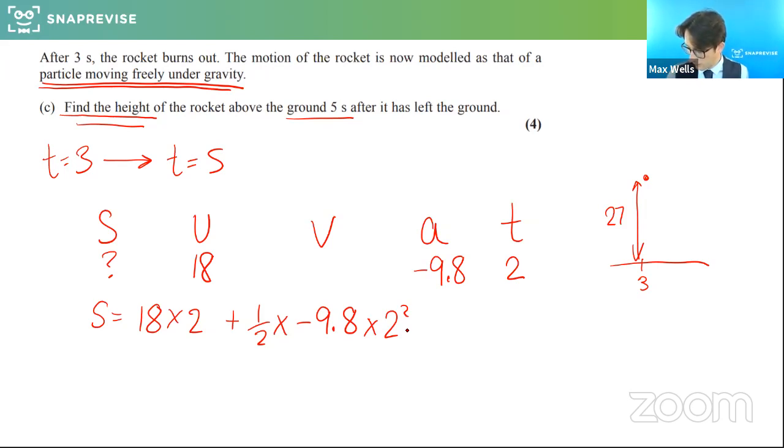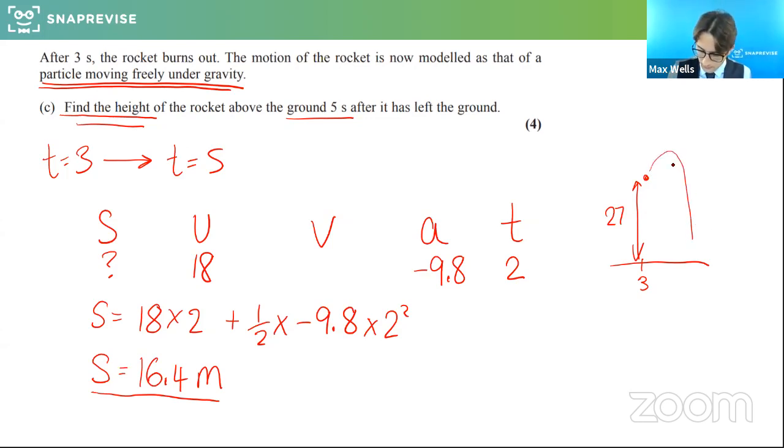And what value have we got here? What value do we get coming out as S? And then we need to think about what we've actually found. What do we get as S for this bit? Right, okay. So we get 16.4 meters, but that's not your final answer because we want how high it is from the ground. So in those remaining 2 seconds where it's about to fall back, let me just draw it. In that remaining 2 seconds, it's gone up another 16.4.